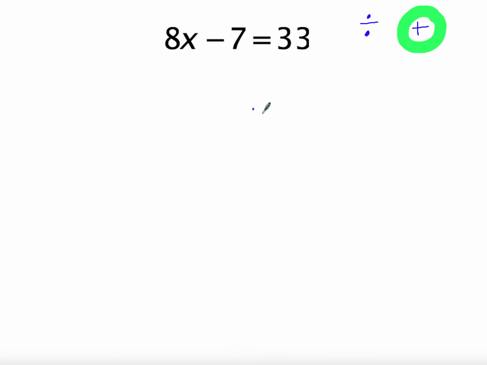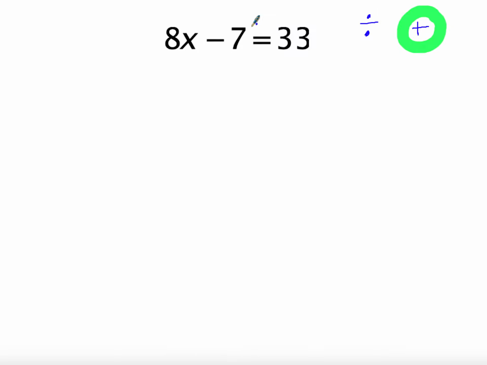I just want to quickly talk to you about a trick that some of you may have learned, which is you can just move that 7 over and go right to here. That is a trick that does work in this case. That is a trick that is not, I repeat, not sanctioned in any of our algebra classes. You will not receive any credit for this problem if you use that trick. It is not our algebra process or strategy. So if you know that trick, it's great for maybe quickly checking your work, but please get out of that habit because you will be very sad with your grades next year, okay?